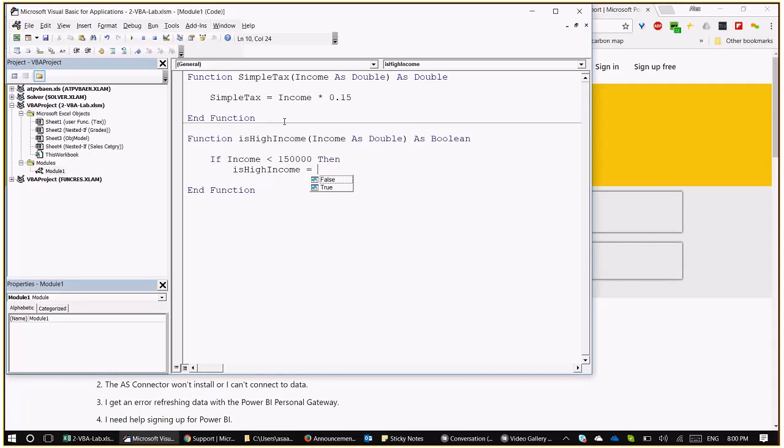You notice as soon as I use the function name IsHighIncome equals, I want to assign a value. Because it is Boolean, as soon as I typed equals, it gave me the option True or False. A Boolean data type can only have one of two values. It's either True or False. It cannot be anything else.